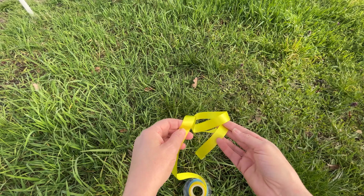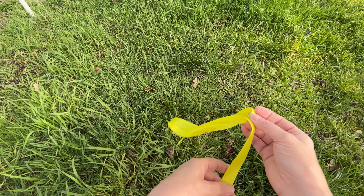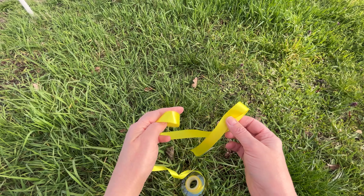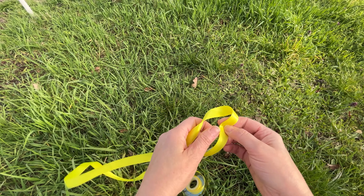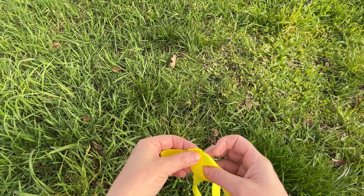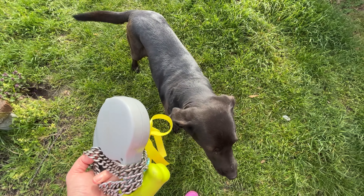The yellow ribbon is a symbol of the Worldwide Yellow Dog Project Initiative. If you want to mark your dog too, all you need is a simple yellow ribbon or tape. Make a bow and attach it to the collar or leash. This will be a sign for others to stay away if your dog is afraid, nervous, or needs peace — use this method and inform others about its meaning.